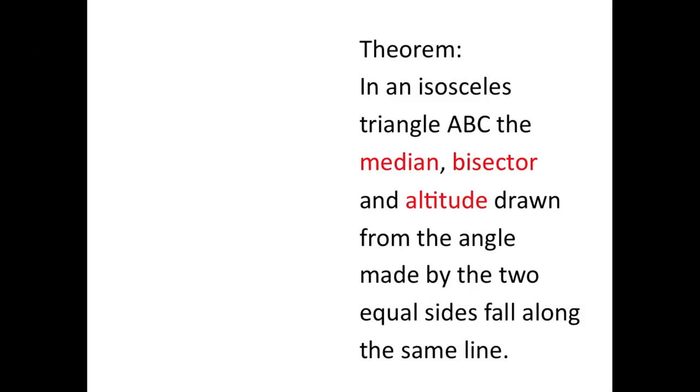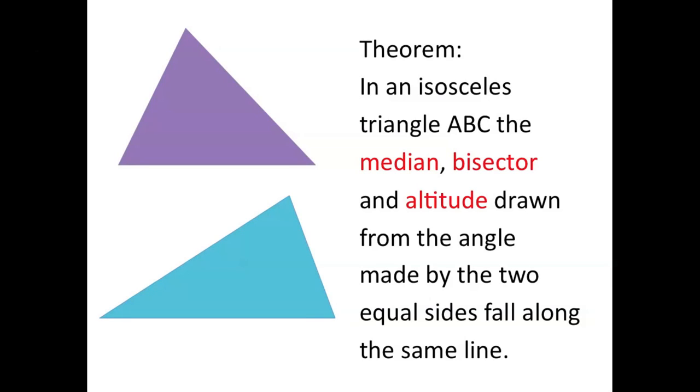So firstly, what's the median? Well, let's take these two triangles we have here. To find the medians of both these triangles, you have to first figure out the midpoint of each of the sides. So let's say these dots represent the midpoints. Then the median would be the line drawn from each vertex to the opposite side's midpoint. So these three lines represent the medians of the purple triangle.